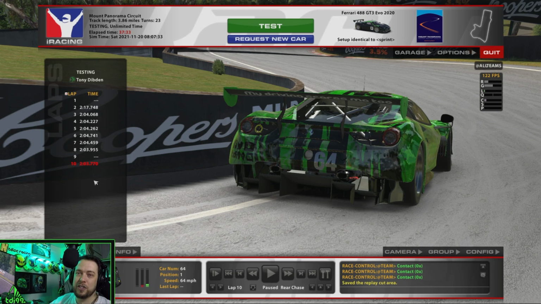Now, the lap that I'm actually going to show you is from my second session. I set a 2:04 something or other in my first session. Cracked on again, wanted to get into the decent 2:03s, got there eventually. I think my optimum is a 2:03.2, so there's half a second left on the table somewhere.